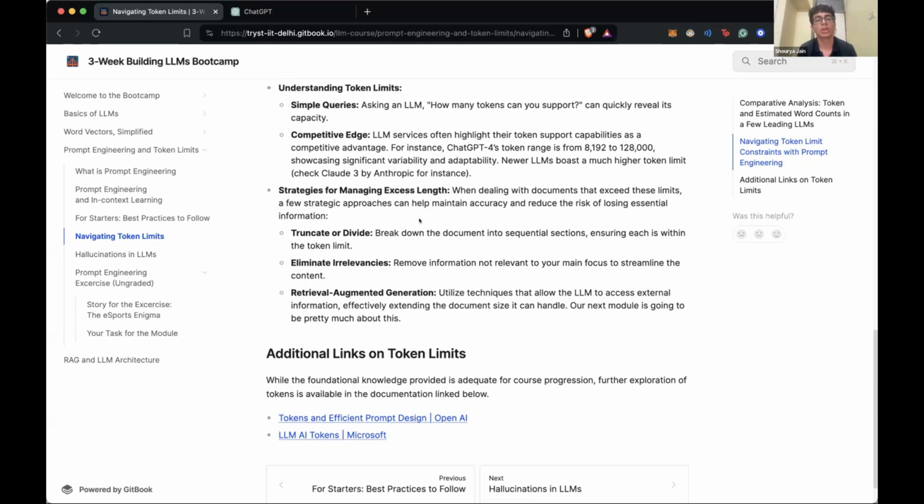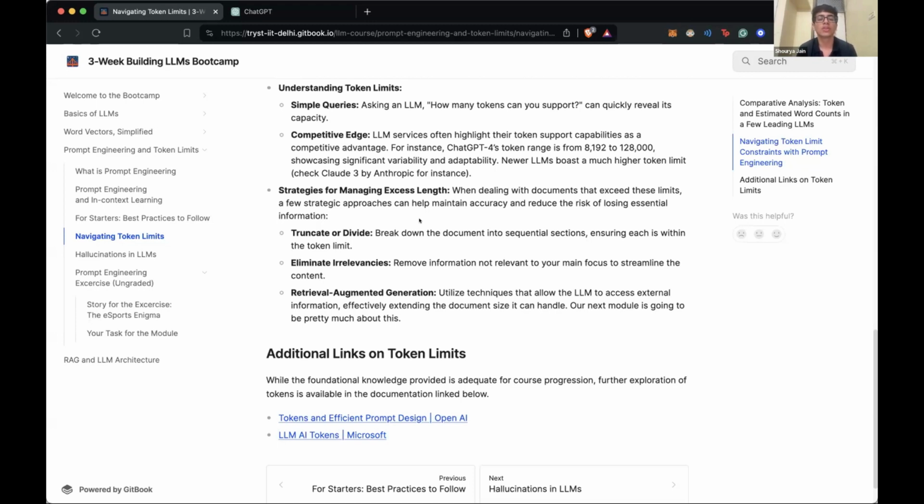So a better way to do it is eliminate irrelevancies. If you have a large chunk of data, let's say 4,000 tokens in this document, and you realize that 2,500 of these 4,000 tokens are actually not so relevant in some way, and you remove them before putting it back into the model, then you can have 500 extra tokens to put in the prompt, along with the 1,500 relevant tokens of the information that you're trying to parse to get the best answer possible.